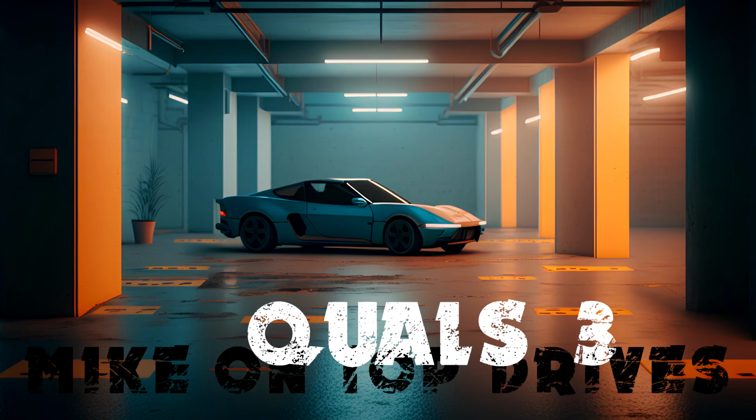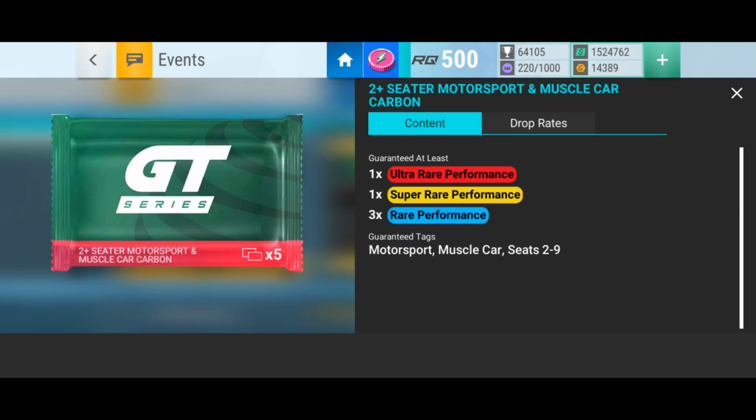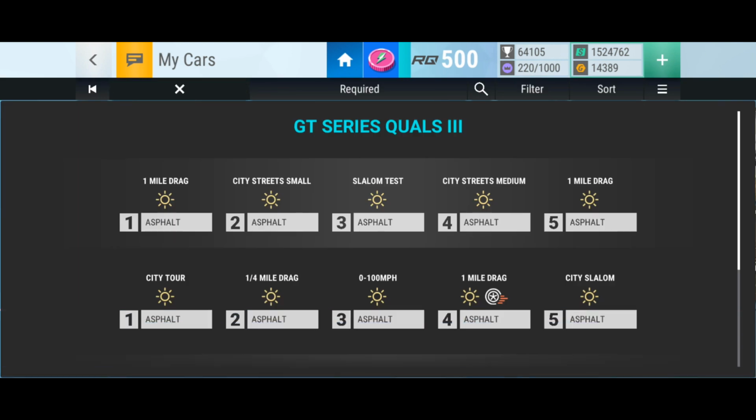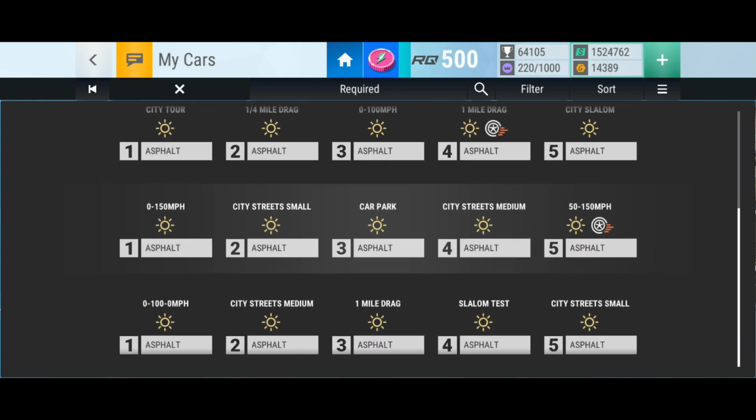So you think it's over, but it's not. We've got a Quals 3 and a Triple Crown coming up. This is the Quals 3. Again, top 25 get the carbon fibre pack. This is the track sets. There's a couple of city streets, a couple of drags. Pretty standard stuff. The biggest problem is the 150 mile an hour 2 drags on that third track set are going to cause us problems because the criteria are Citroën and Skoda.